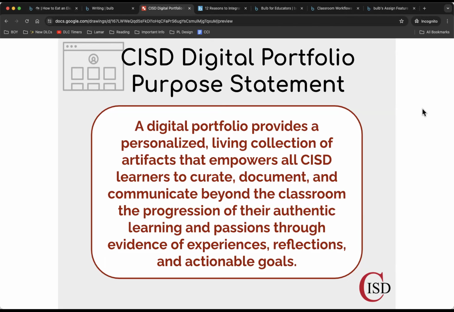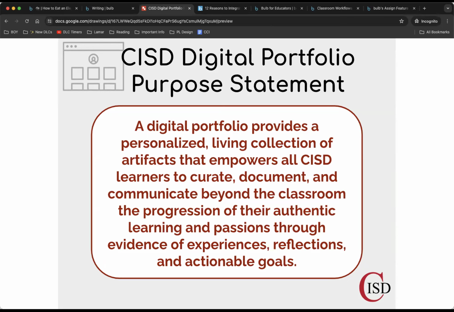I know that word personalize. Yeah, personalize, powerful for sure. And again, thinking about how we make it personalized for our kids instead of saying, okay, everyone's going to take a picture of this and everyone's going to add this exactly like this. Maybe we're giving them the option to use some of those different media features within Bulb to reflect, or maybe we're letting them choose what is something that you are really proud of, or maybe we're letting them select the book to read that they're going to capture their video and put in here. But how do we make it personalized? I feel like that is so important and key to success within a digital portfolio.